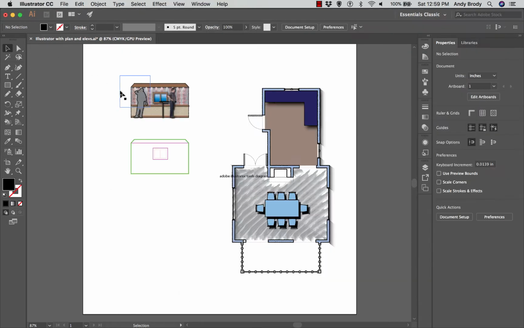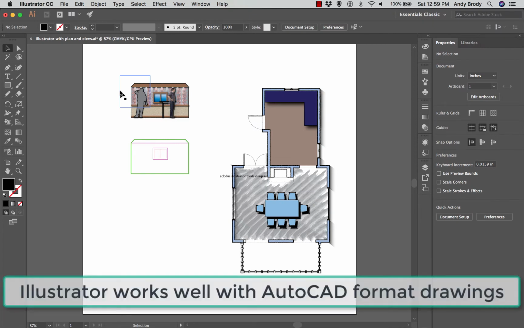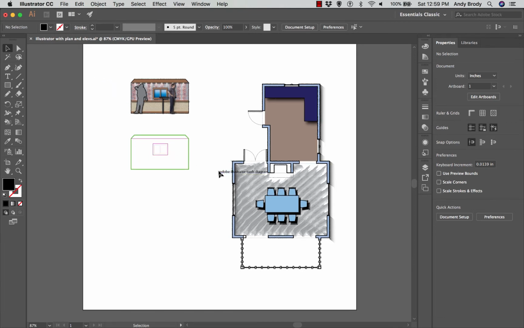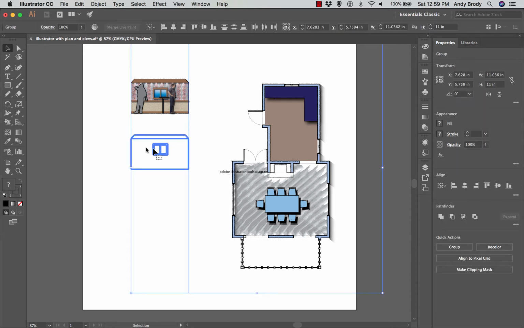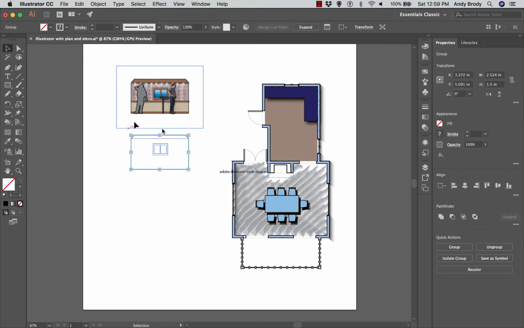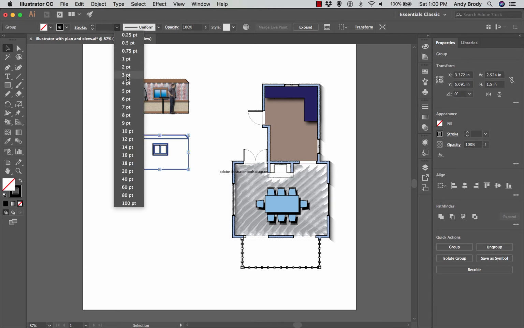So let's take a look at the Adobe Illustrator interface first, and a couple of basic features. First of all, I've loaded into this drawing a couple of drawings from AutoCAD. Actually, this is just an AutoCAD elevation, boring old AutoCAD. There's a number of things you can do. You can select objects that were drawn in AutoCAD, and you can change the color of the lines. See how if I click on that, they all turn black. And you can change their line weight, even if you just choose a different number here.